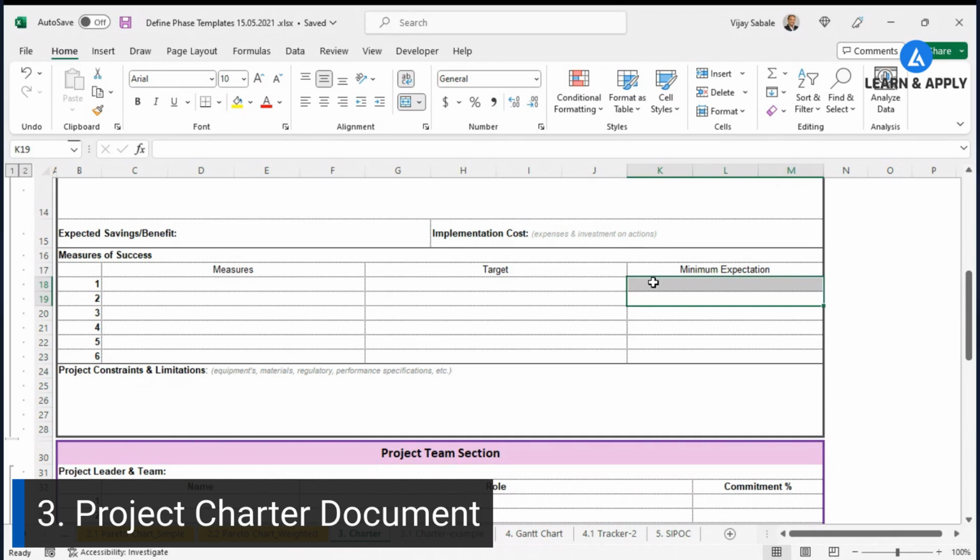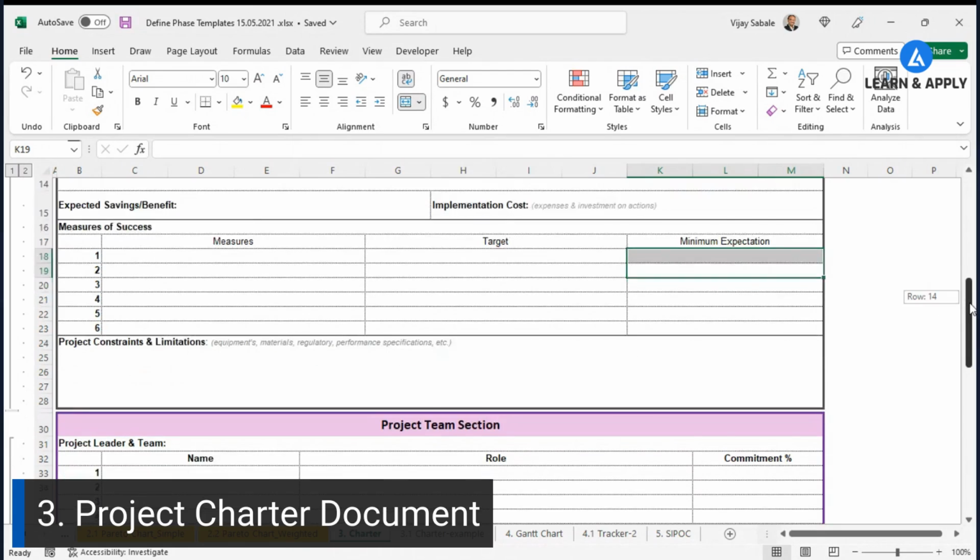And it always starts with the creation of this project charter. In the first week, we are going to identify the improvement opportunities. And in the second week, we are going to create this project charter, right? So this is the live exercise that I'm doing in front of you.